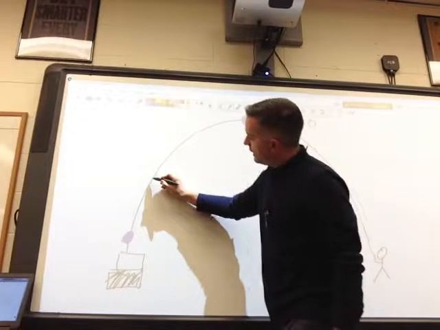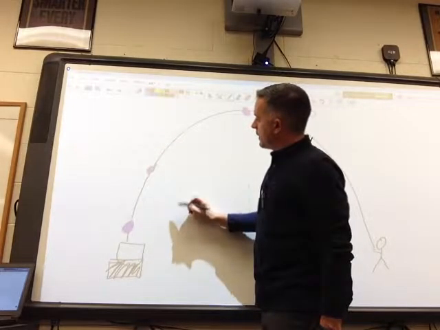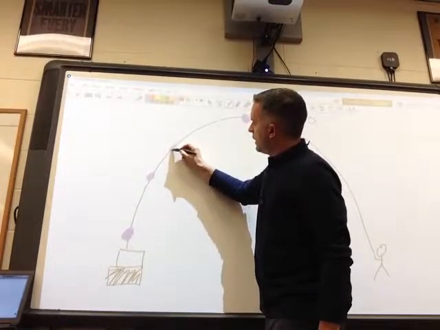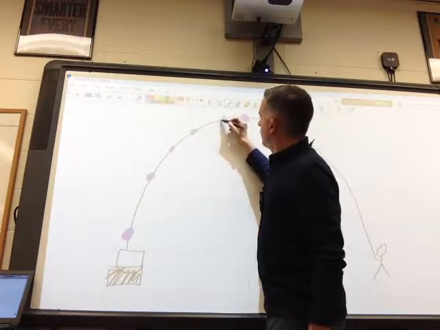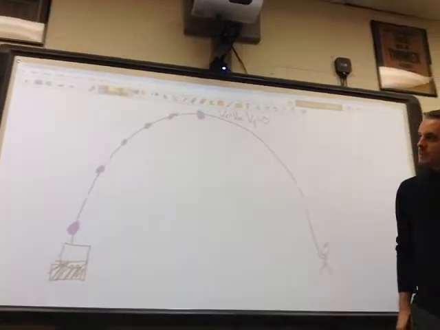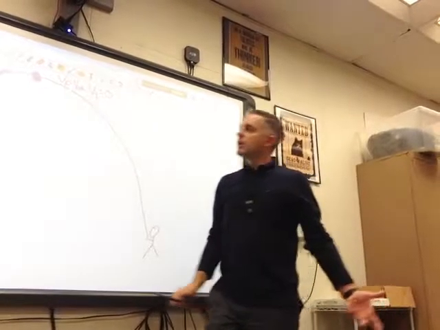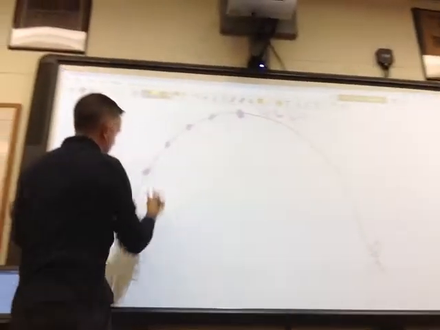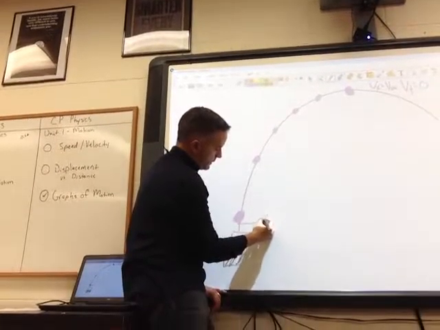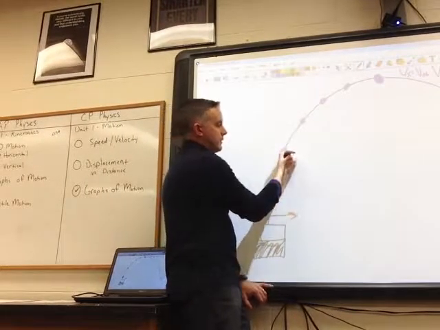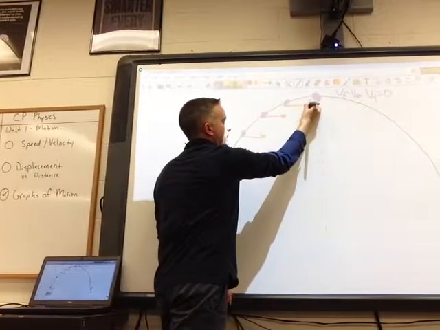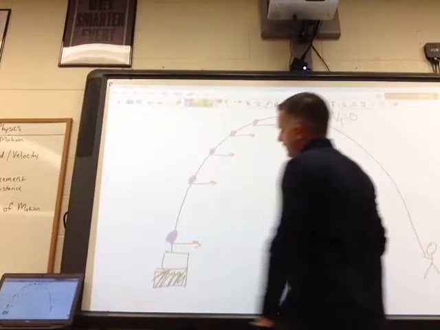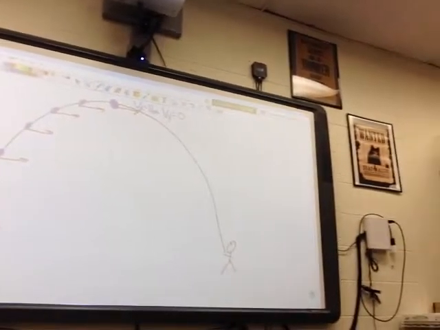So there's our cannonball, right? And then 1 second later, maybe it's right there. 2 seconds later, it's right here. 3 seconds right there. 4 seconds right here. Okay? Let's draw our vectors. If we're talking horizontally, we might have v sub x like this, and like that, and like this. To the best of my ability, they're all the same, correct? They're all exactly the same.